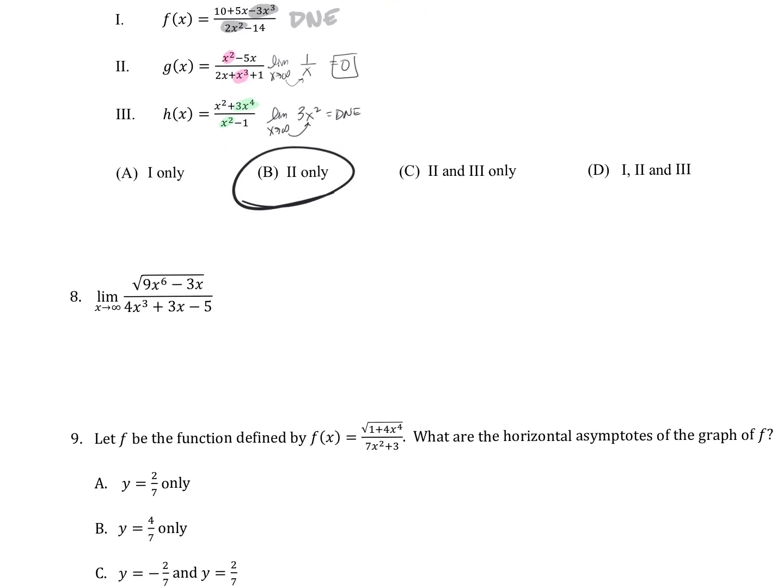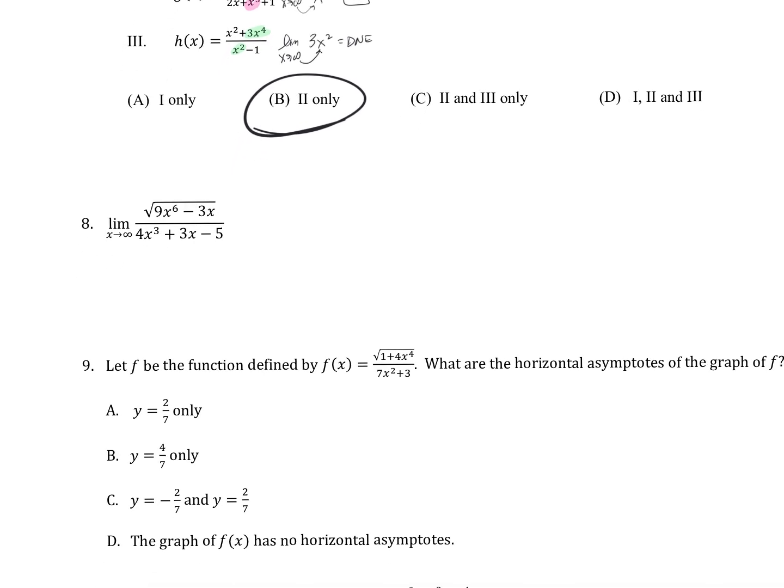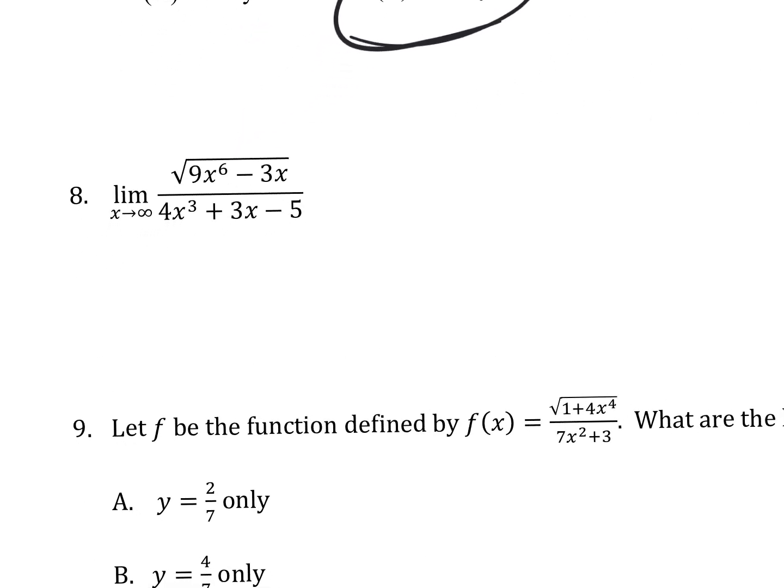Okay. Ooh, they're trying to trick you on this one. What happens here? What can we do to that top? Square root it. Yeah, exactly. If we're really just comparing the biggest exponent, it's here. We only have to worry about that 9x to the 6th. What happens when I square root that? I'd get 3x to the 3rd, right? And what do I have on the bottom? Right, final answer. 3/4 would be your horizontal asymptote.